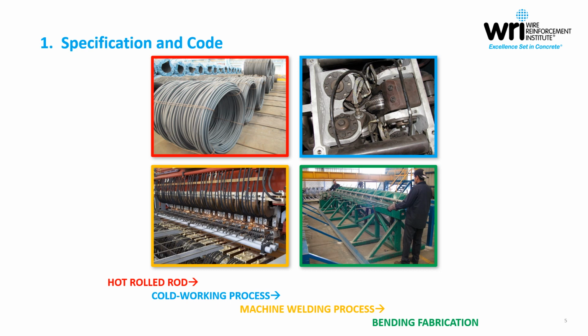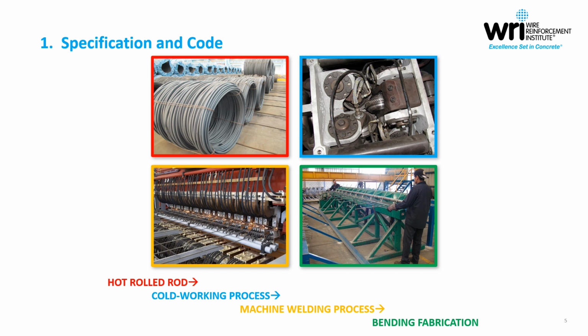In a nutshell, the process of welded wire reinforcement manufacture is illustrated right here. We've shown it in 4 steps. We start with the hot rolled rod. That is then cold worked using rollers or dies into a final design wire size, which is shown there in the blue rectangle. These wires are then automatically assembled, arranged, and ultimately fed into the machine welder, which is shown in the yellow or orange rectangle there. The machine welder, as you can see, is comprised of rows of welding heads that fuse wire intersections together by completing a path of electrical current through the wires.